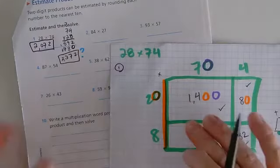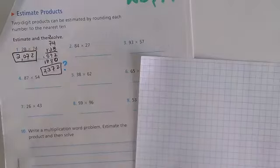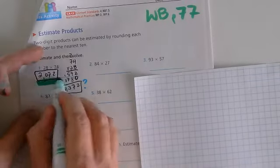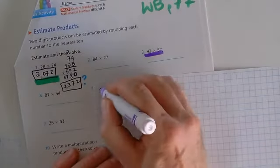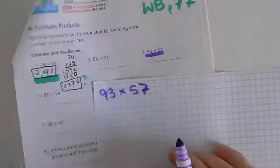Okay, so how are we doing on time here? It's about 5 minutes. Okay, let's go to another one. Let's go over to number 3. Number 3 says, and I already did green, so green was my first answer. I'll add purple this time. All right, 93 times 57.